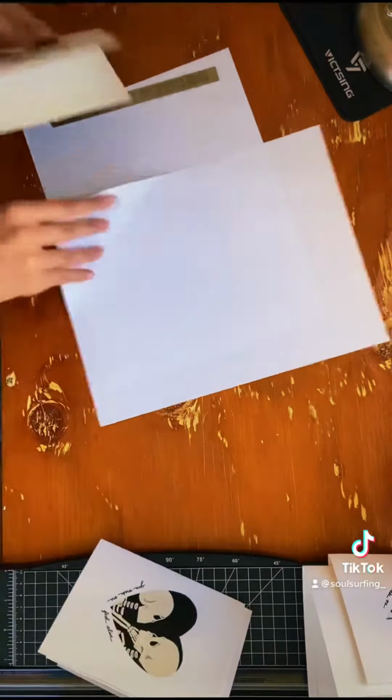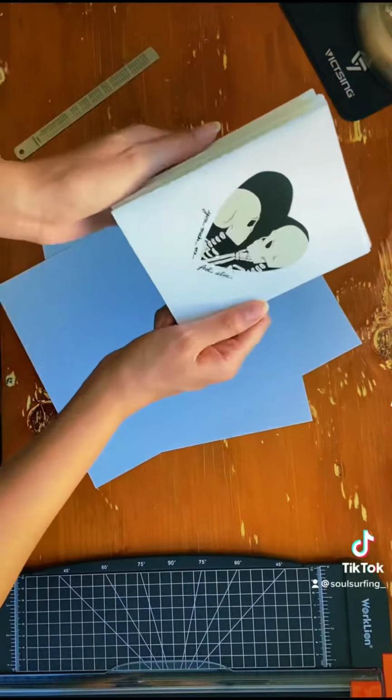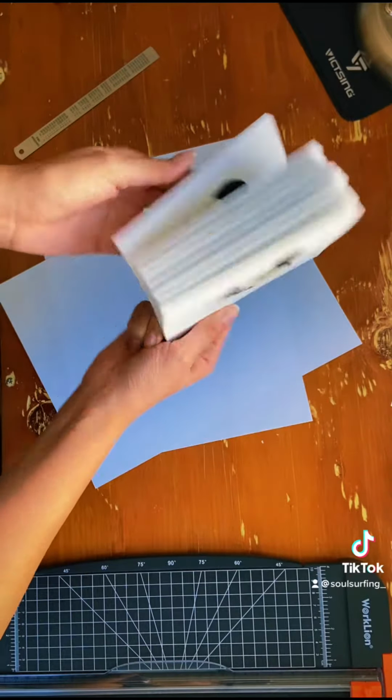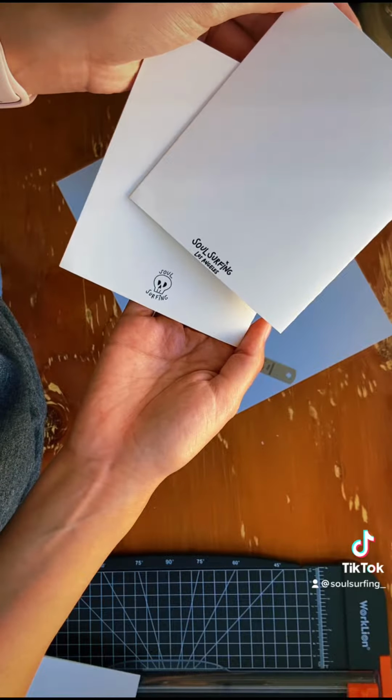So once you've folded all of your greeting cards down, they should look a little something like this. Clear, crisp, and beautiful. And while we're at it, let me know which of these logos you prefer on the back of our greeting cards.